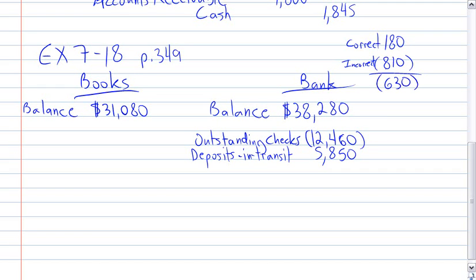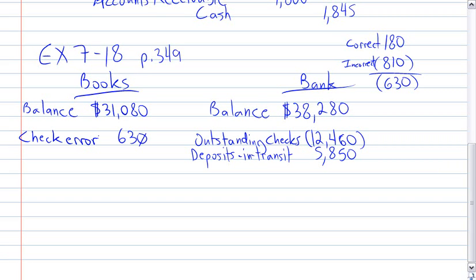Now, what that means is that we've expensed or recorded $630 too much as being paid. So to rectify that, we're going to have to add that amount back. So that 630, that negative, that's telling me that my cash is too low as a result of that error. So we're going to add back that error of $630. Okay, so remember that was a disbursement. The disbursement should have only been recorded as 180. We recorded it as 810. So we're going to add back the incorrect portion. We'll just call that a check error or something like that.